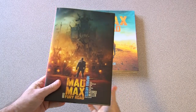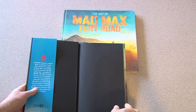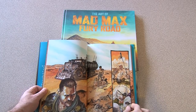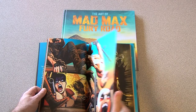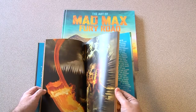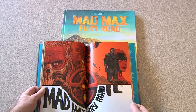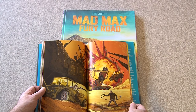I've opened up the Inspired Artists book first. You can see the front and back cover there. Inside it's basically a lot of conceptual art — images and interpretations from comic book artists of the vehicles and characters in the film. It's purely an art book. If you're into the world of Mad Max and a bit of art, hopefully you'd enjoy this one. There's some great images from professional comic book artists who are clearly big fans of the film, and it's really interesting to see their interpretations and take on what might have happened or how else it might have looked.